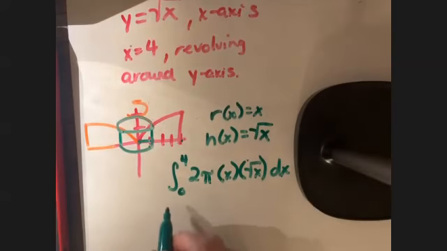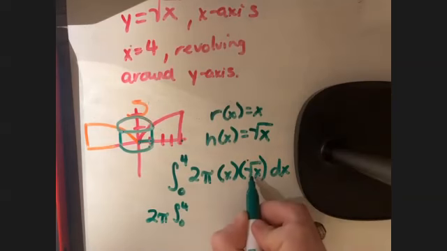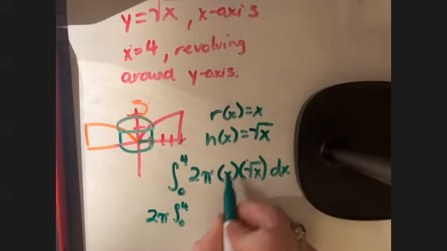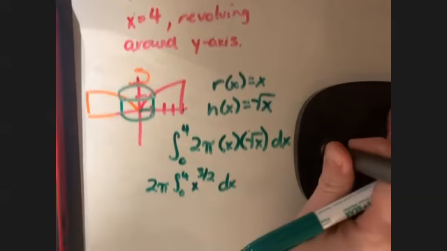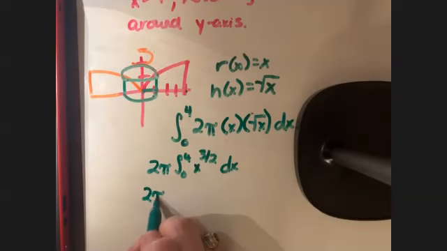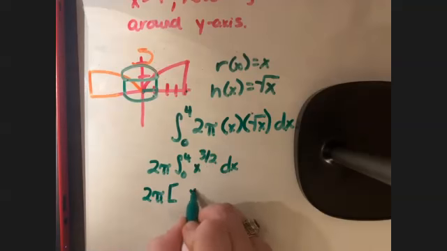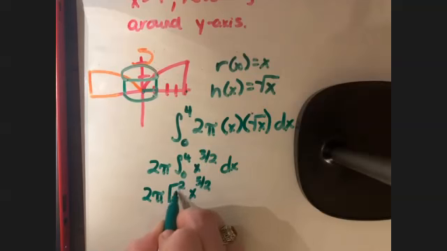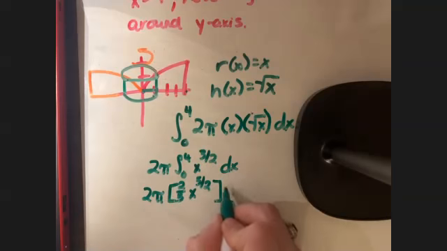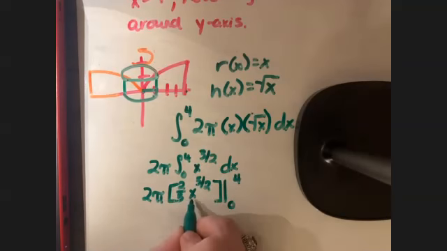Okay. So, again, we're going to pull that 2 pi out, 0 to 4. Now, guys, that is x to the 1/2. So that's going to be x to the 3/2 dx when we put those together. So we're going down. Got 2 pi. So 3/2 is going to go up to 5/2. So I need 2/5 out here on the outside. And again, that's going to be evaluated from 0 to 4. If I plug in 0, I get 0. We see that 0 thing happen a lot.